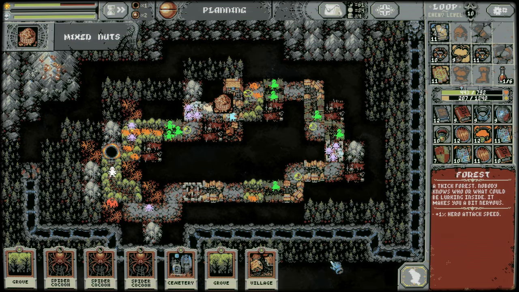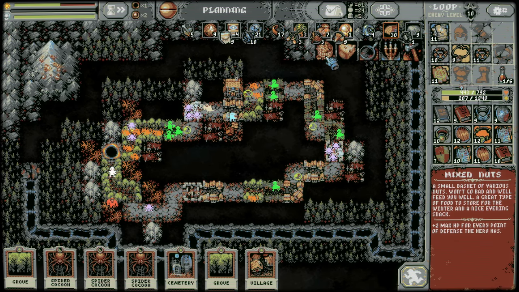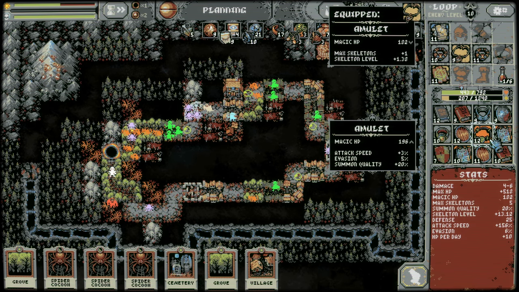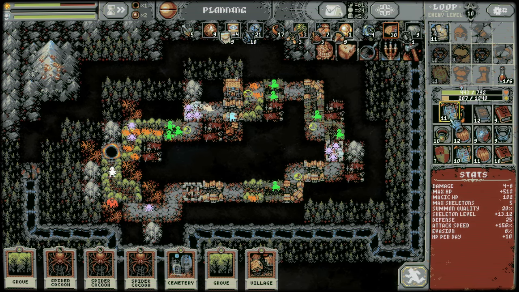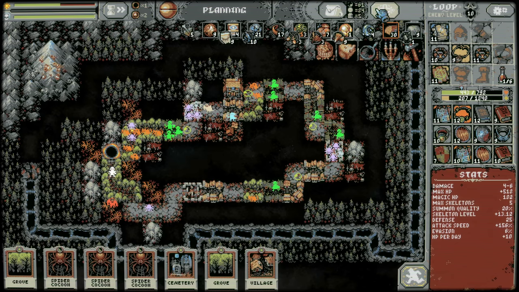And then we, of course, have the dailies. Hey, what are mixed nuts? 2% max HP for every point of defense. Oh, that's not bad. It's not bad. Probably good for the warrior. So here's another level on skeletons, but we lose one. I actually think right now we're in, like, the best spot we can be. Whether or not this is good for the boss, I have no clue. We don't know what we're dealing with. Yeah, I don't know what we're dealing with.